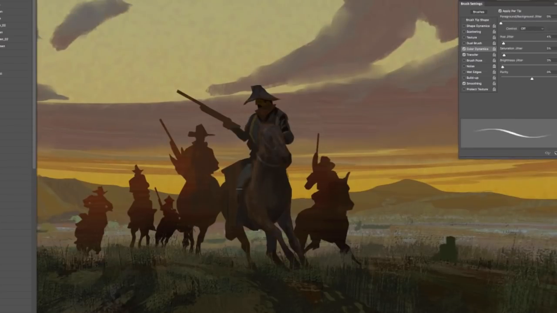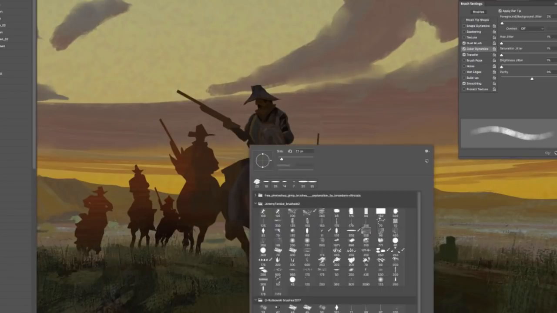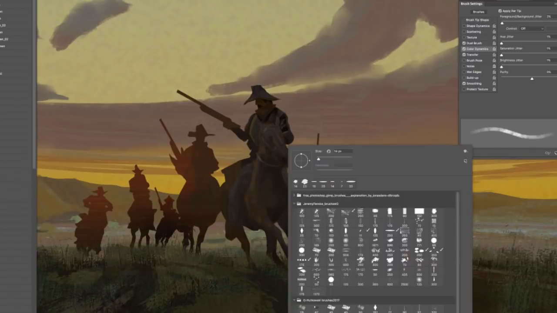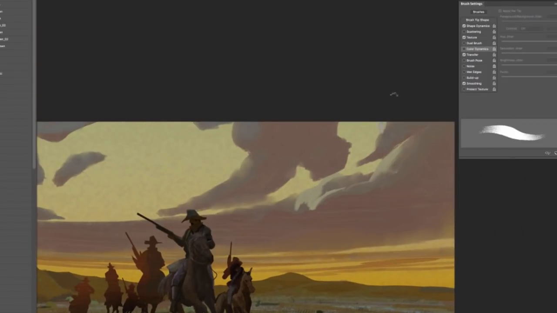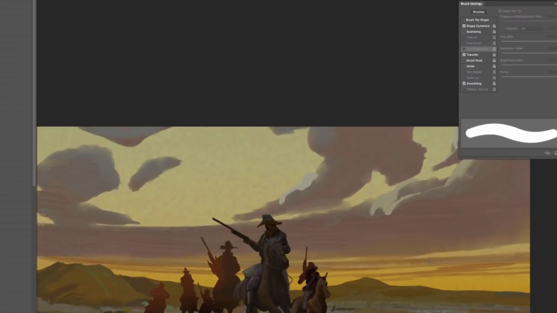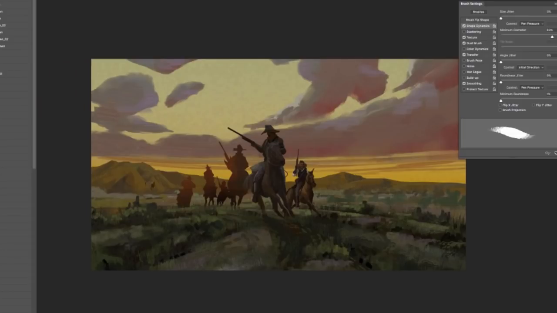And then once that's established, kind of like at this stage that I'm at here, I will then go in and zoom in as much as necessary to paint in some of the details on the focal areas and the base structure of the painting that I've already laid in, like some of the top areas of the clouds here, for instance. Or I may go back in, add some deeper pinks, or cut into those clouds as well. So it gives me a good sense of the image, where it's going, how well it's working, very early on.